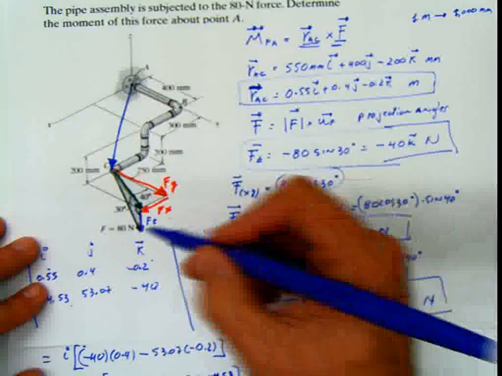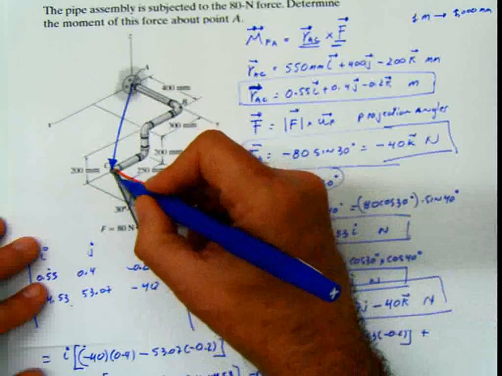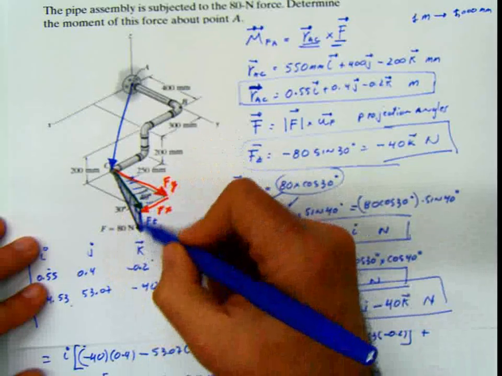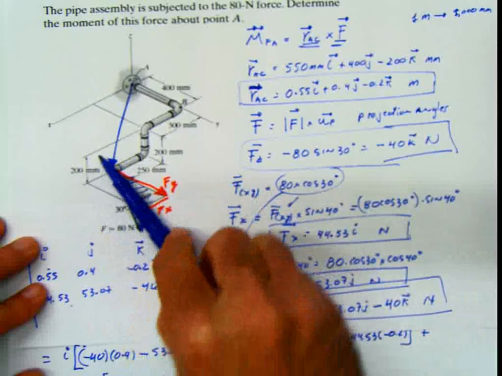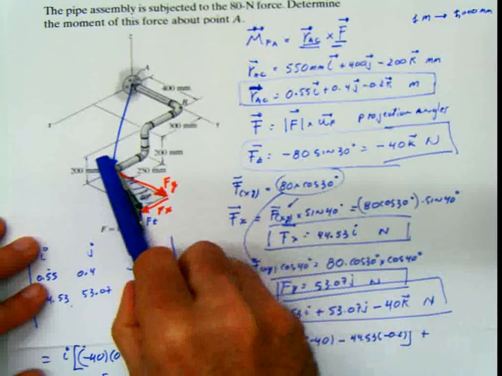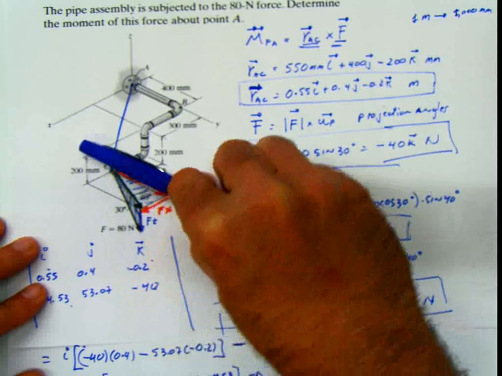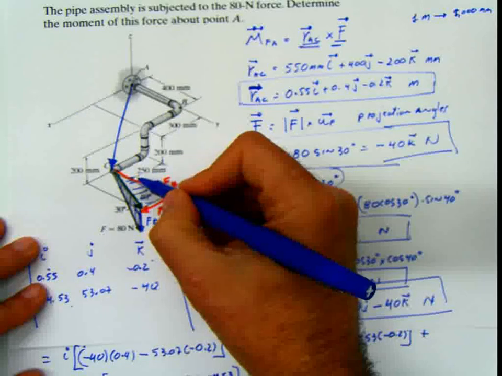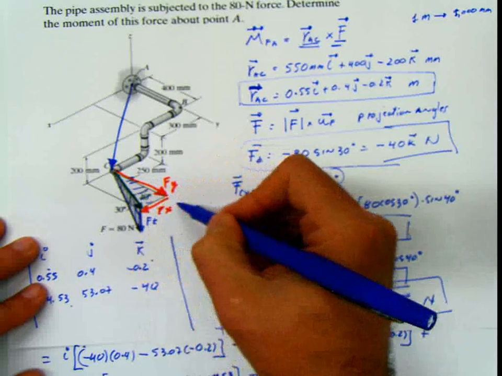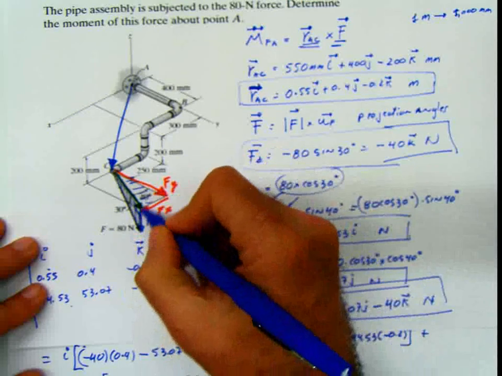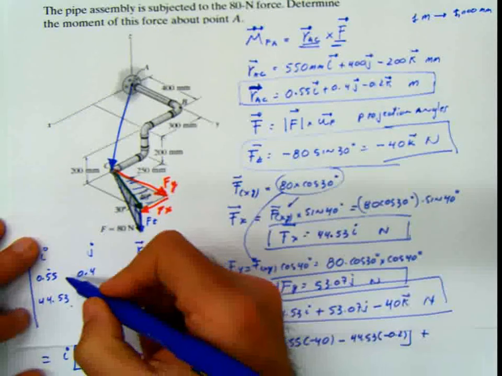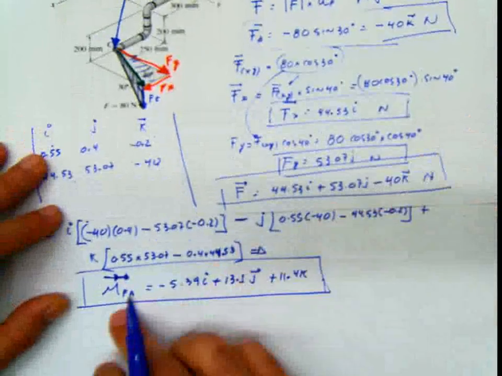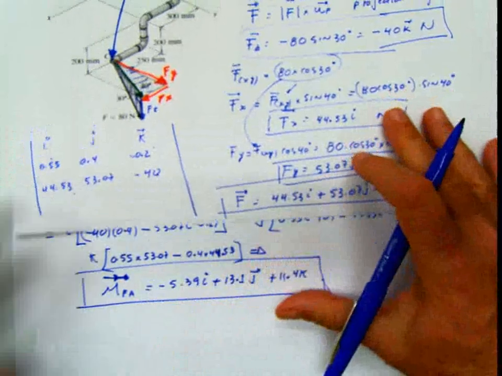You have several ways of doing it. In this particular example, it was easier to use the projection angles here and here. You have the Z component, and then this one goes over the XY plane, and then goes to one side or to the other side. This is cosine 30, and then this is cosine 40 for the Y, cosine 30, sine 40 for the X, and simply sine 30 for the Z, and do the cross product R cross F and get the moment. That's the first problem that I have for you.